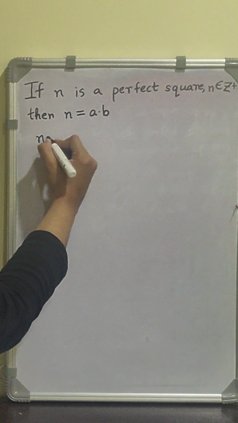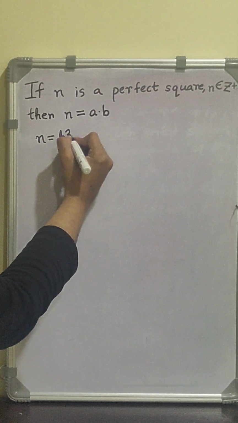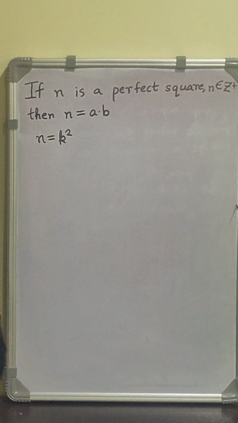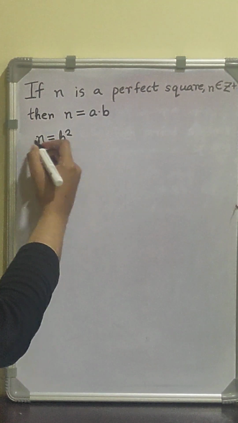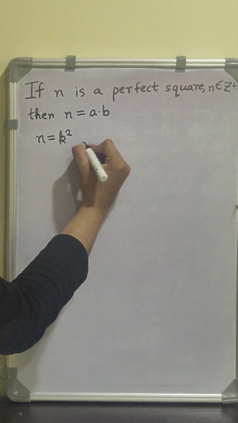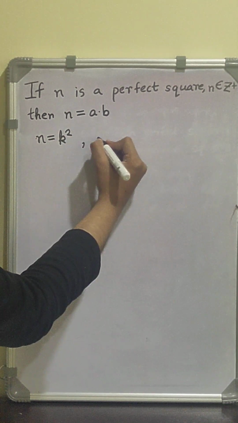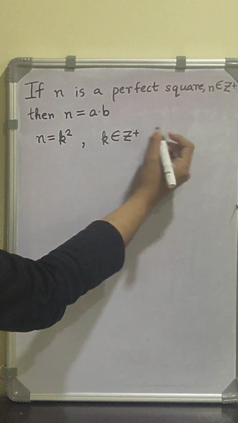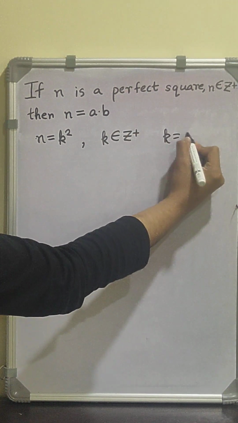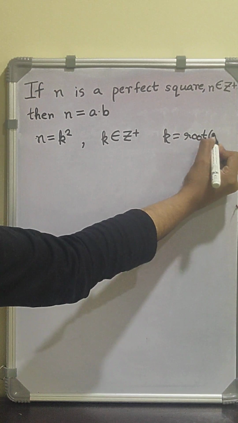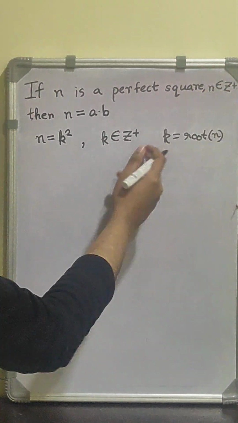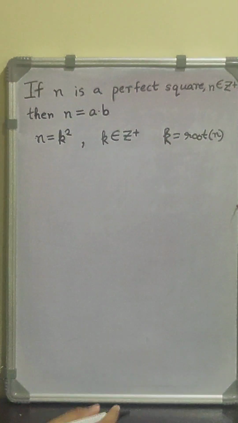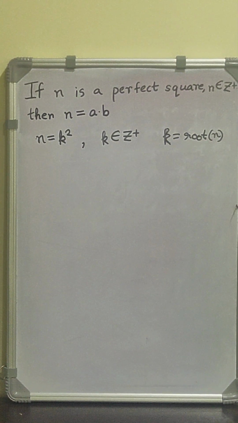I'm going to start with the usual definition, the first step of what we have been doing in my other videos that I'll link in the description. Wherever I had a perfect square of a positive integer, I wrote it as n equals k squared, where k is also a positive integer, because k is the square root of n, basically, and since n is a positive integer, k has to be too. We have seen this in many videos. I will link them.